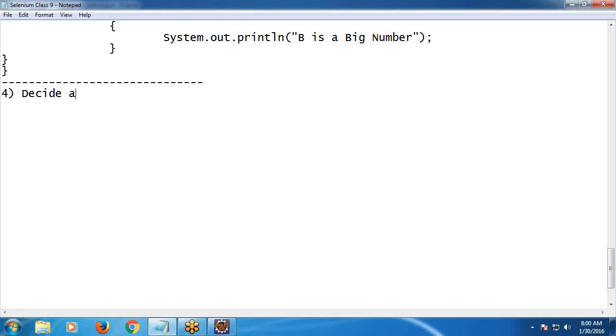Decide among several alternates. Another name of the structure is the else if structure.